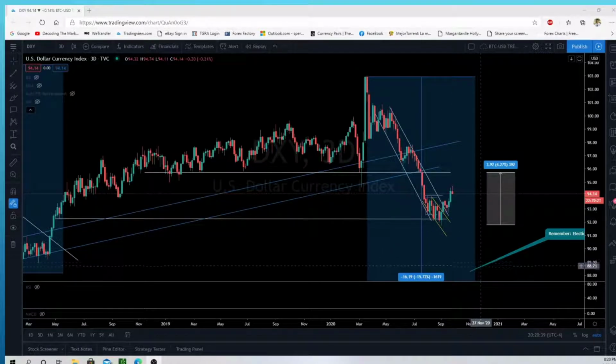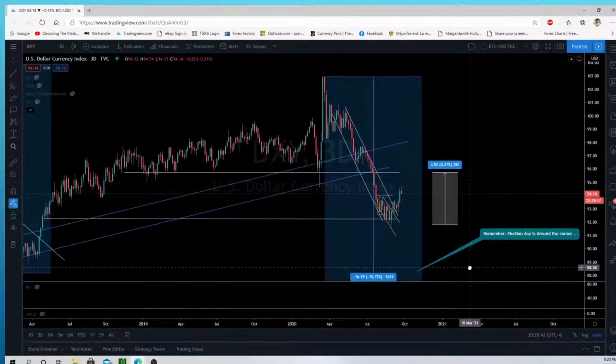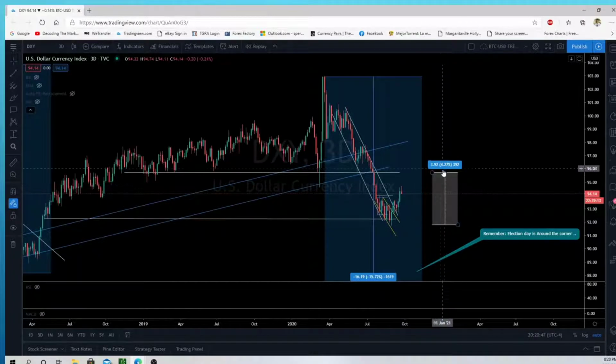Before the big drop, like I explained to you earlier, I want you to pay attention right here. Right here, I put this indicator. From here, if you notice, we have a little bit more than 4%, which is the average that the dollar gained in the uptrend to make the final drop over here. So we are up here at the support level, and then we have right here this strong resistance in price. If you look, this resistance matches the little bit over 4% gain in price in the US dollar currency index.